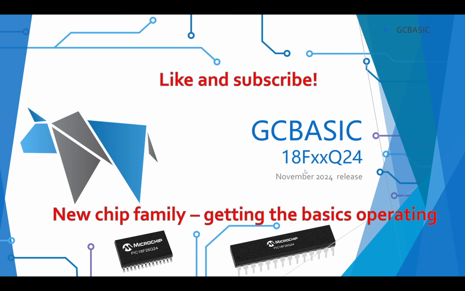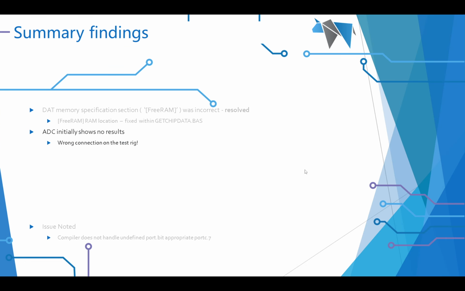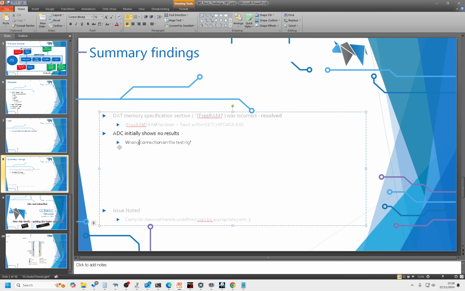Good. So my goal was to show you the ADC. So in here, I'm just going to update my little PowerPoint I'm running along with. Issues noted. So yeah. PPS does not work. Okay, it is not supported. That's a better way. PPS tool does not support the Q24 chip family.